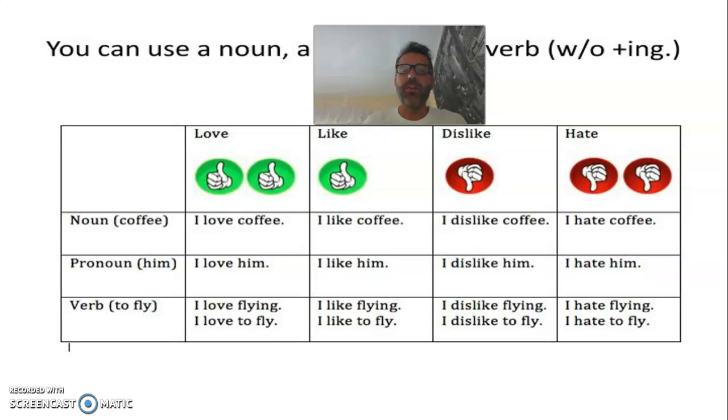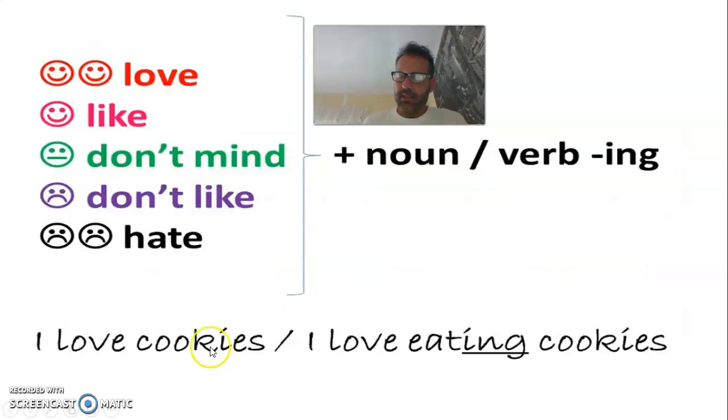Okay, but we use the flying ing. I don't want to get you messed up. Okay, concentrate on the ing. This is just as a way for you to understand why we use the ing. All right, now look here.